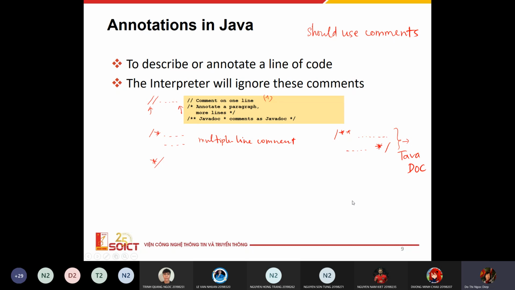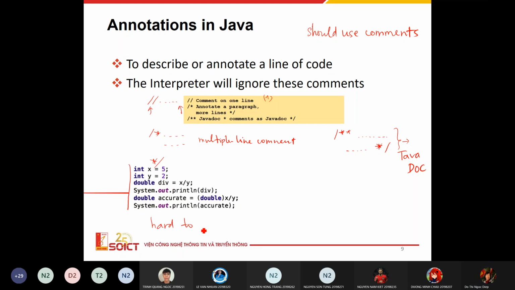So these two kinds of comment, and for example, when you see a list of code like this, you have 1, 2, 3, 4, 5, 6 lines of code. When there's no comment, it can be hard to read the code like this.